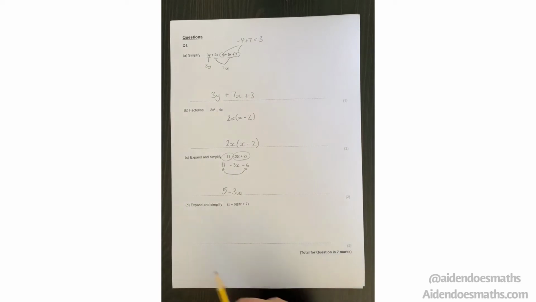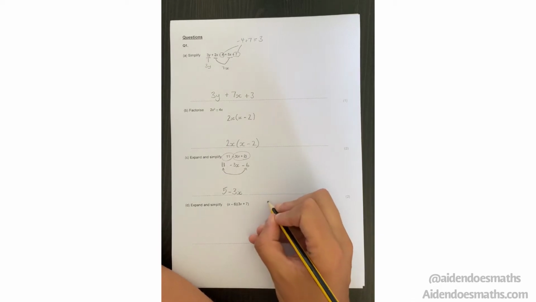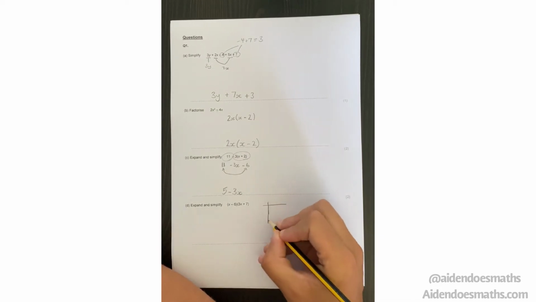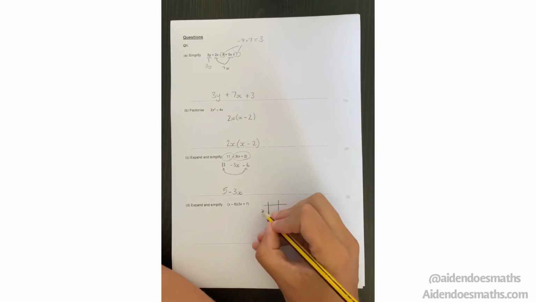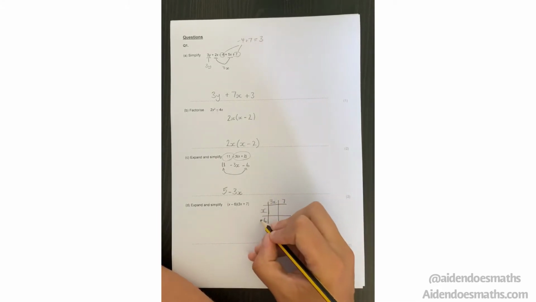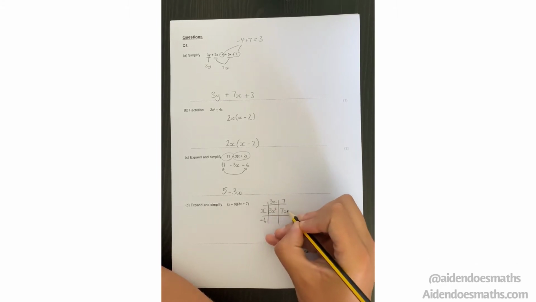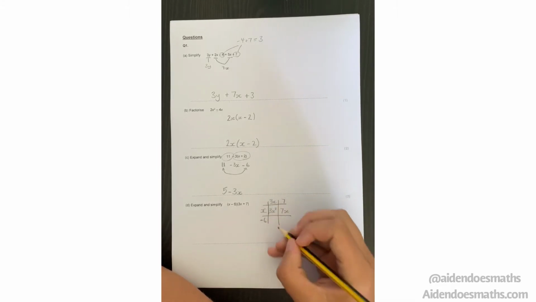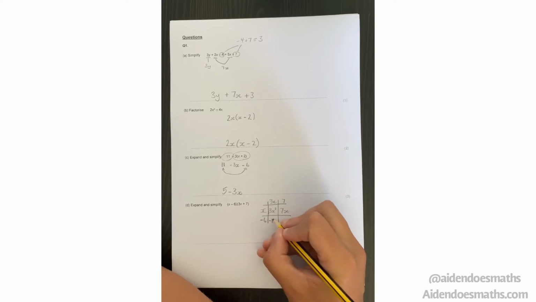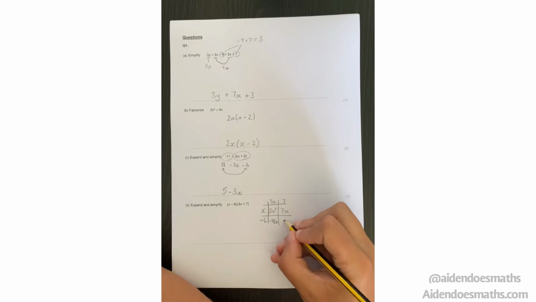Our last part, expand and simplify. So this is where we're going to use FOIL. So we're going to make sure we do all of the brackets. If you prefer, which is the way I actually do prefer, let's put x minus 6 there, 3x plus 7. Okay, 3x times x is 3x squared. x times 7 is 7x. 3x times minus 6 will give us minus 18x. Minus 6 times 7. 6 times 7 is 42. Keep that negative in there.